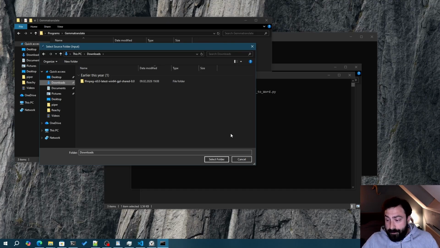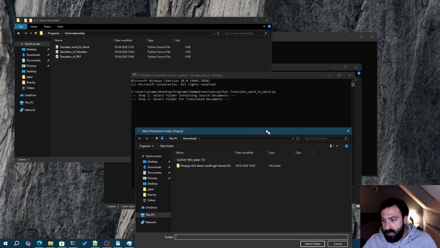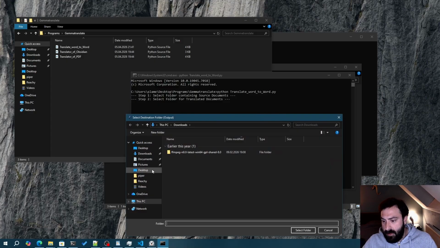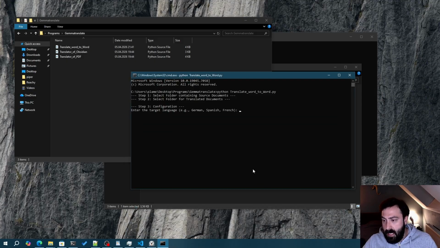So you just put the documents in there and it's going to translate them. Okay, so let's see now. I select the folder, then a new window is going to open, asking which is the target folder. So I'm just going to select the documents folder. Why not? I think that should be okay. Okay, so I select it, and then it says select the language to which you want to do the translation. And as I want to check the translation a little bit to see if it's good or not, I'm going to select German.